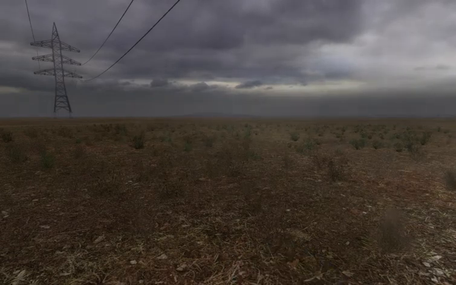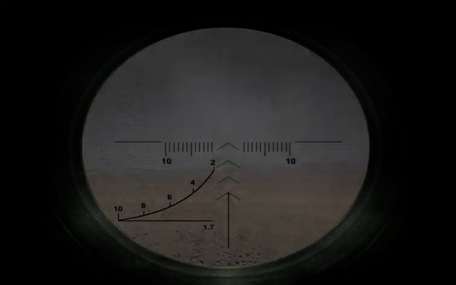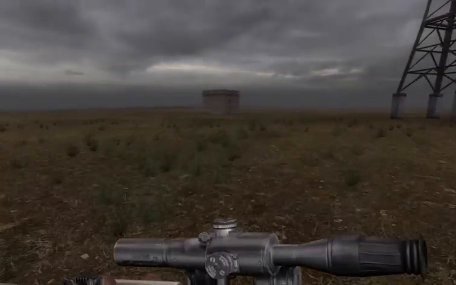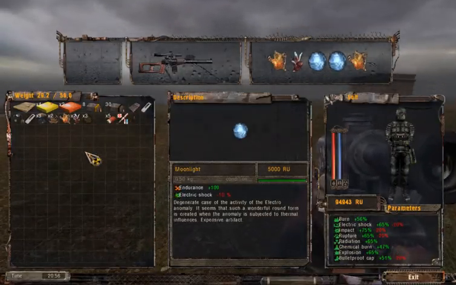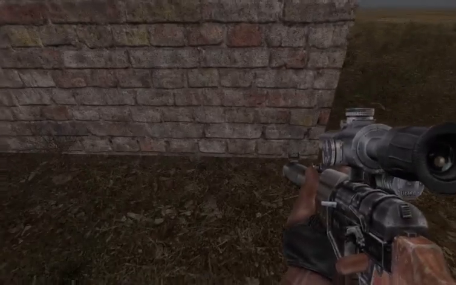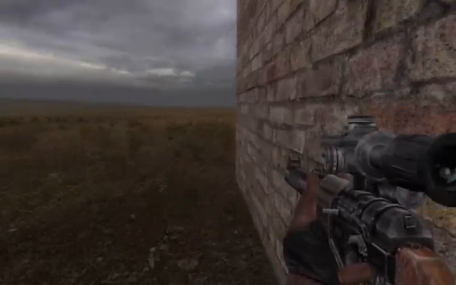Okay, this railroad is solid. There was another railroad that wasn't so solid. Let's see where we can go. There's a gate over there, a building. Let's check out that building. Can we run? I don't need this anymore, so I'm gonna put on more stamina. Let's see now. Oh, that's solid. Surprising.